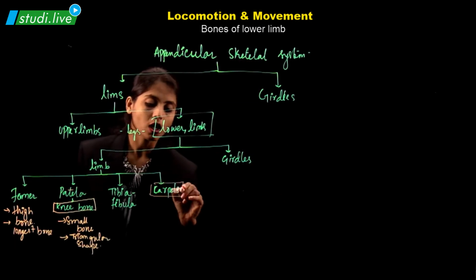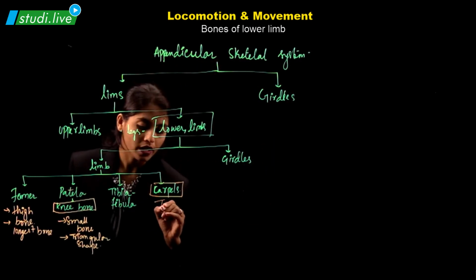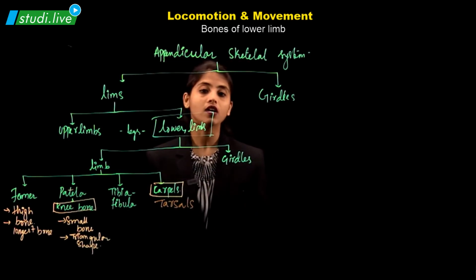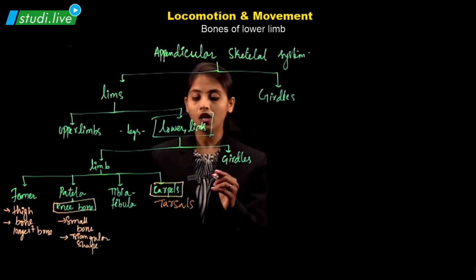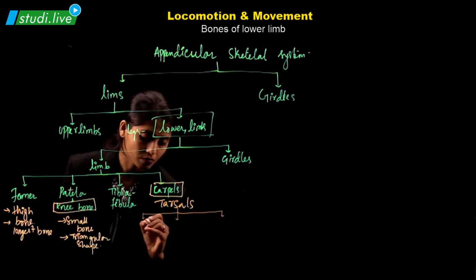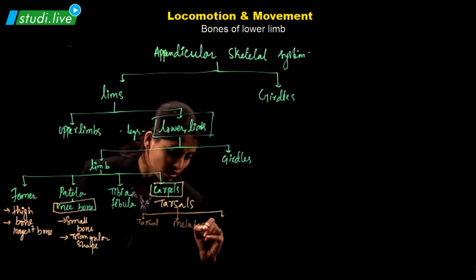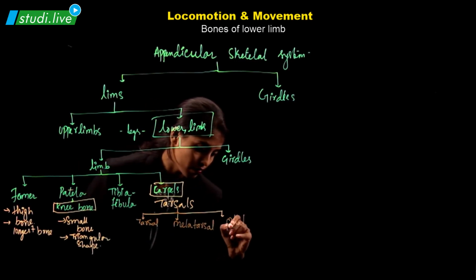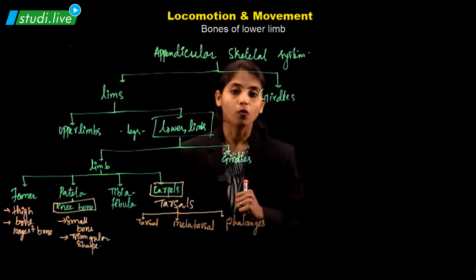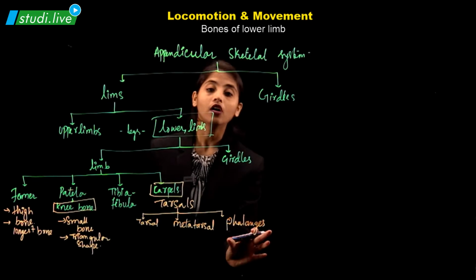That is, if we talk about the upper limb, it forms the carpal. But if we talk about the lower limb, it talk about the tarsals. So the bones of the carpal and the tarsals are comparatively similar. The tarsals is again categorized into tarsal, metatarsal, three different types of bones. That is a tarsal, metatarsal and also the phalanges.